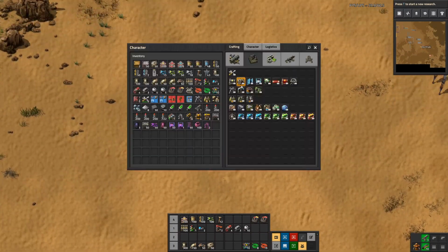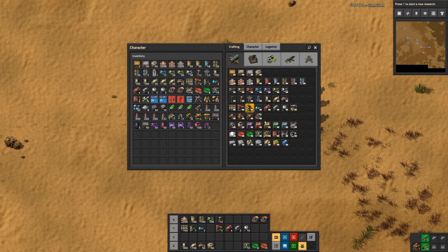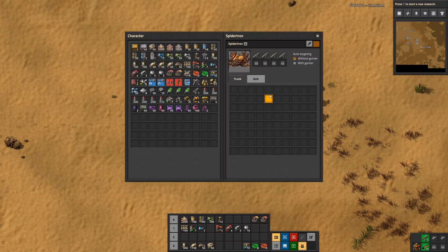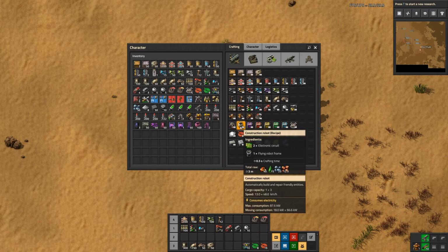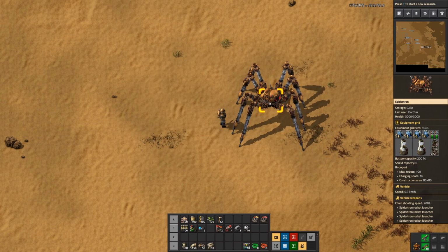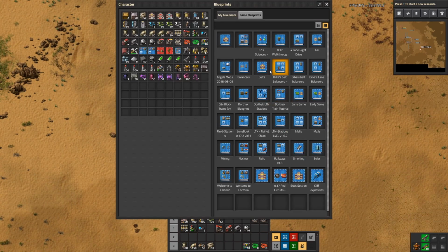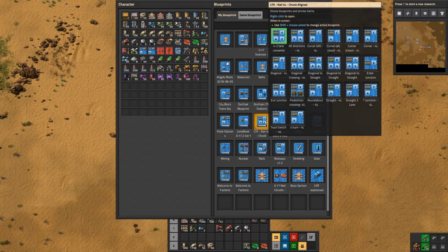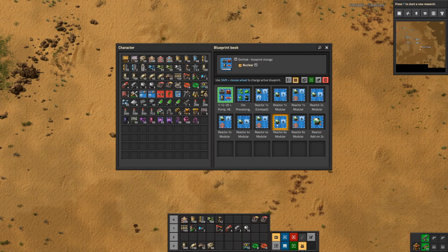Now, the best part, though, is this guy. Let's look at its grid. It can support 100 robots. Let's build 100 construction robots and give them to him. And let's drop a blueprint. I don't know, something big, something ridiculous. Where is... Oh, there we go. Let's drop a nuclear power plant.